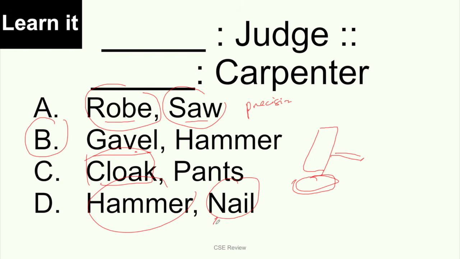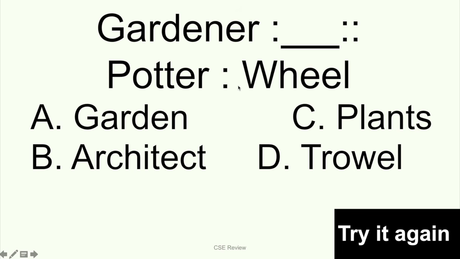Pero ang nail, this is material. Bakit? Kasi hindi naman siya kinukuha ng karpentero pagkatapos niya tinayo yung bahay. Nakakita na ba kayo ng ganun? Tinayo yung bahay tapos binawi ng karpentero yung mga pako, di ba? Hindi naman nangyayari yon. Kasi ang relationship talaga should be yung letter B. Ang gavel, gamit ng judge. Ang hammer, gamit ng carpenter. Okay? So, one more. I'll give you time.